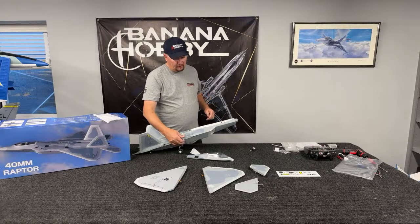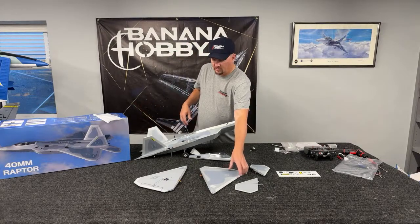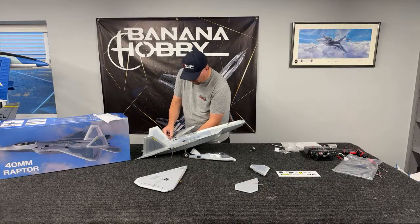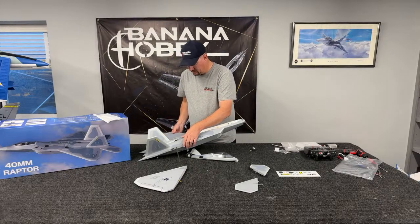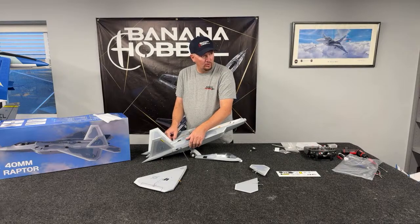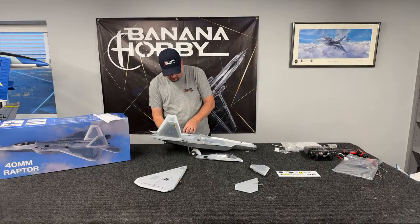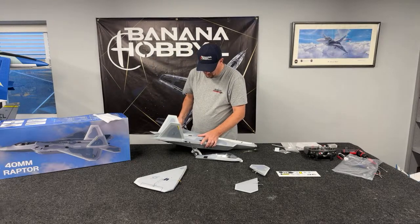So what we're going to do is we're going to actually get this thing together so you can see how easy it should be, and we're going to find out just like anybody else how this thing goes together. What I'm doing is just sliding it onto the rod here and then clicking the servo connection together. Always, always verify your polarities — that's the most simple thing that we do as pilots when we accidentally goof it up. I'm just trying to make sure that the wires are not going to get pinched in the wing.